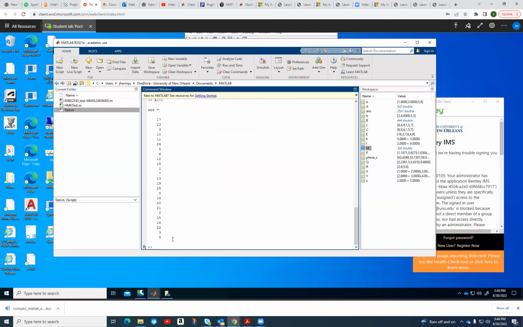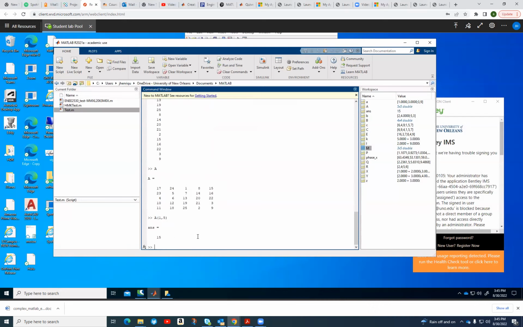matrix elements are stored in MATLAB, okay? Now, that's not the way we usually look at matrices, right? But there's another way of getting elements, for example. So if you look at the A matrix again, the original matrix, I know that if I want to get the element, the last element on the fifth column, in other words, the first row, fifth column element is going to be 15.